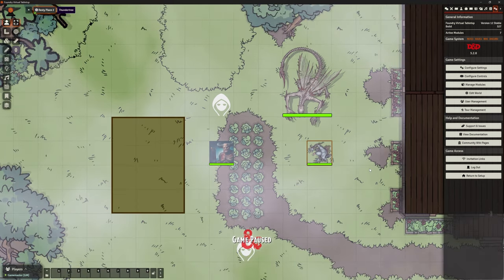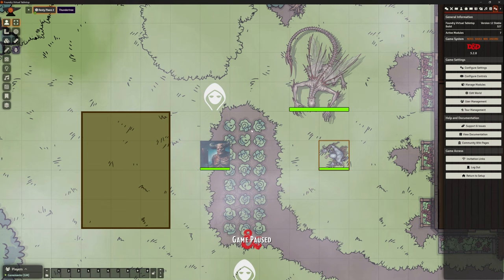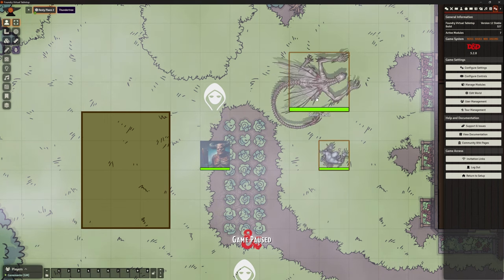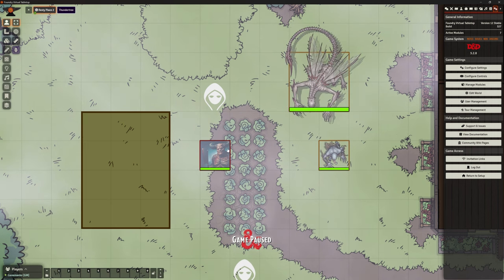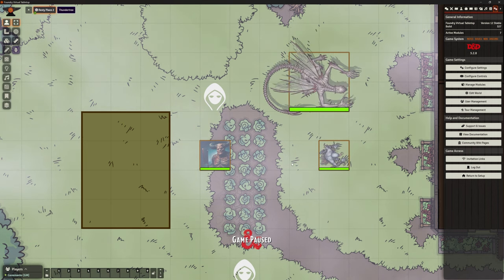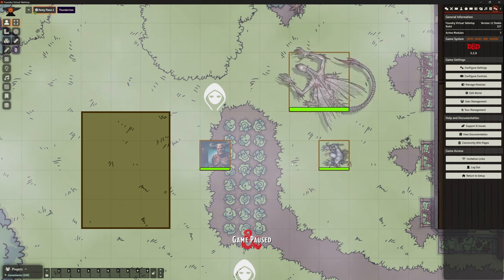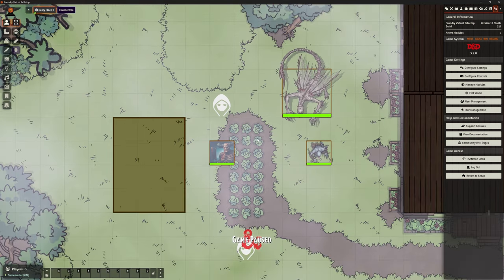Now, what you might say is, how do I get them to rotate on the spot? Just like with the tokens, if I hold down shift, I can press those arrow keys and I can get him to do that. Obviously, if I try to drag, it will move him. But arrow keys and shift, they can rotate on the spot without moving. If I select all of these, only the two that are allowed to rotate will. The butcher won't rotate. So really nice, simple little module that, if you're using top-down tokens especially, is really, really nice.